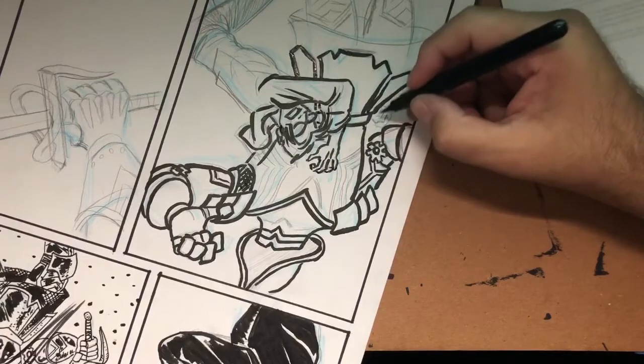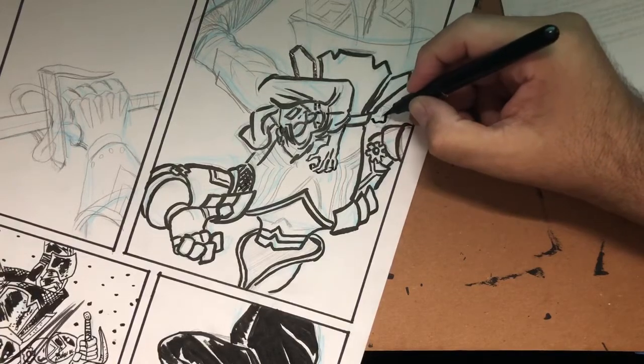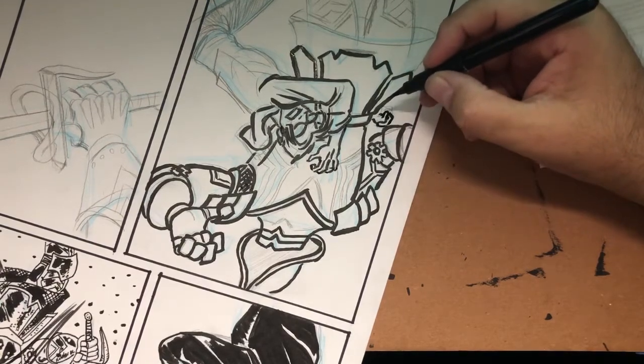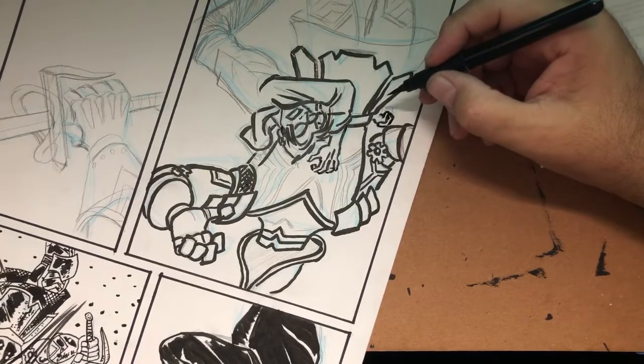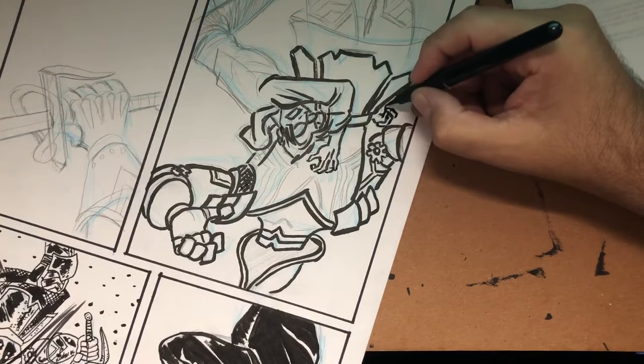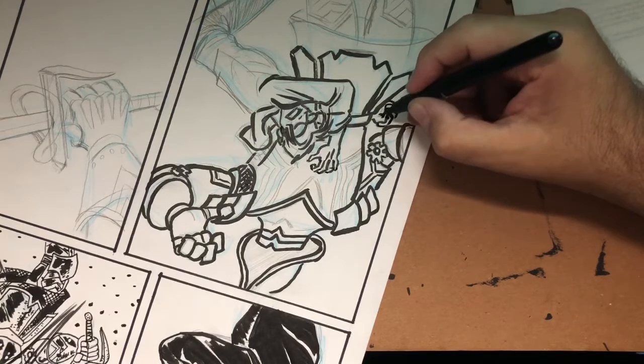And if you other artists or creators are out there, I'm curious how much research you do. But again, I guess it depends on the project, like I said. If the whole story's about the particular thing, then yeah, I think you'd want to research it a lot more. Especially if you're doing a historical thing, right? You want to get the facts straight.